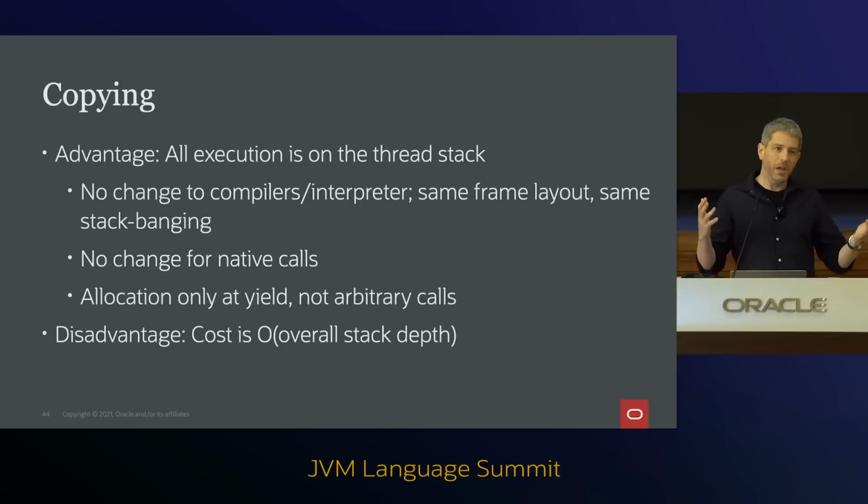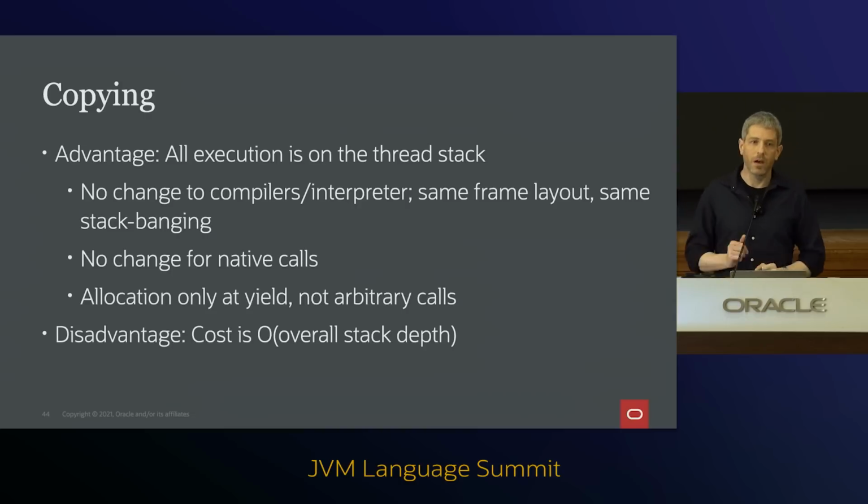At first you might think, okay, copying is not very efficient. We'll get to that, but it does have an obvious advantage, and that is all the actual execution is taking place on the regular thread. So we don't need to change any of the compilers, any of the frame representation. It all just works. And we can call native code, because we're still running inside a regular OS thread. Now, we can't yield, or we can't freeze native frames. That's what we call pinning. But if we don't try to do that, we can just call native methods. They'll return, and everything just works.